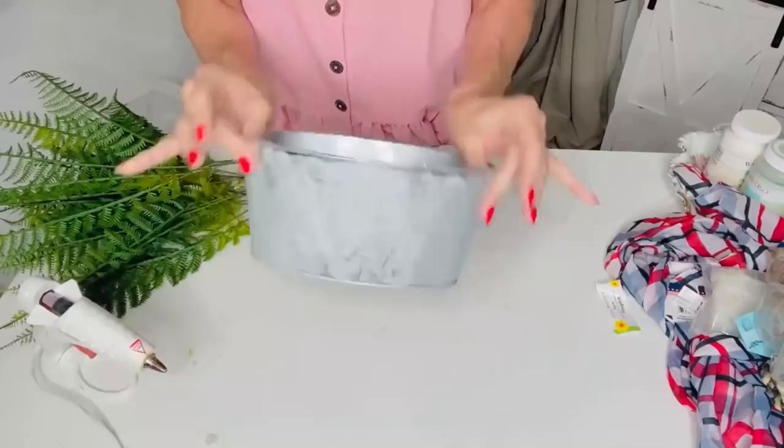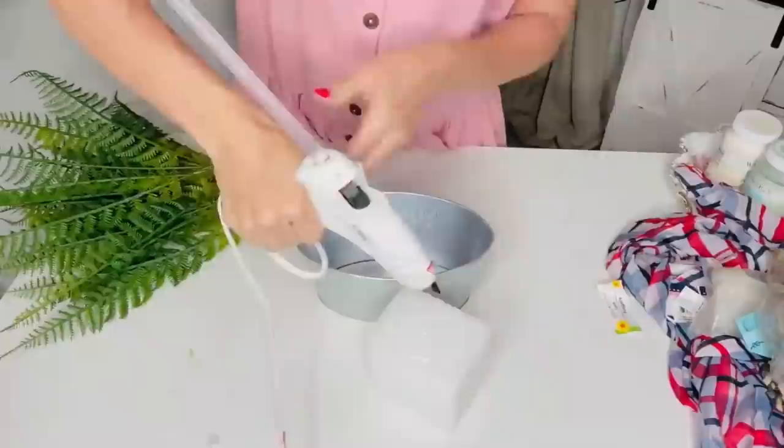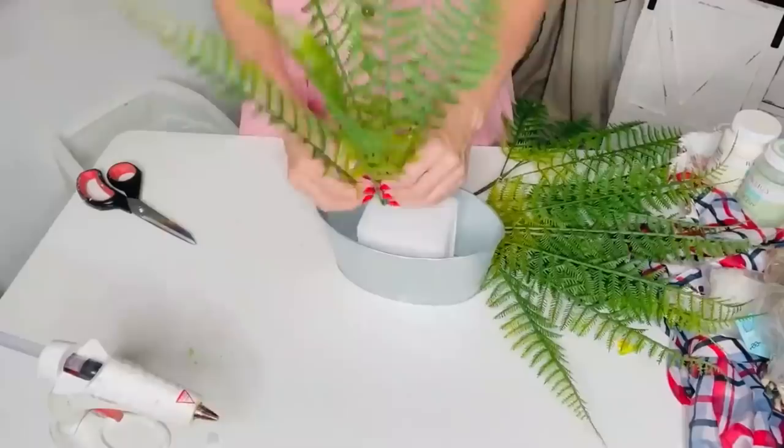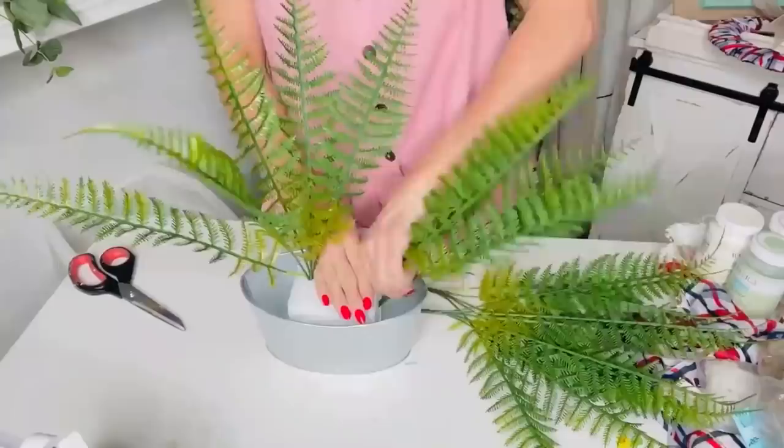For this DIY, I want to share with y'all how to make a super adorable little summer easy floral greenery using items from the Dollar Tree. So grab a Dollar Tree planter. I'm using this Lake Life planter, which is super adorable and also new to the Dollar Tree. I hot glued a piece of Dollar Tree styrofoam to the base of it, and then I'm adding in some of these faux ferns. The ferns are kind of plasticky, which I kind of like.